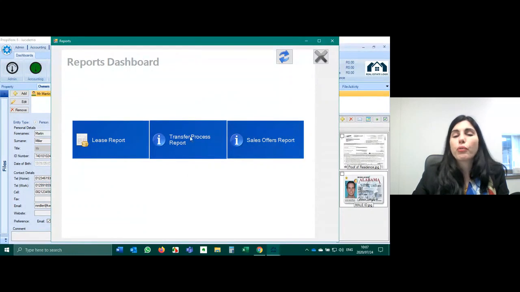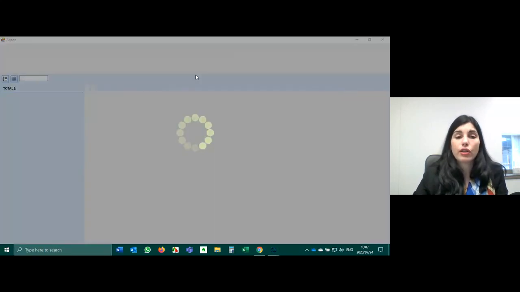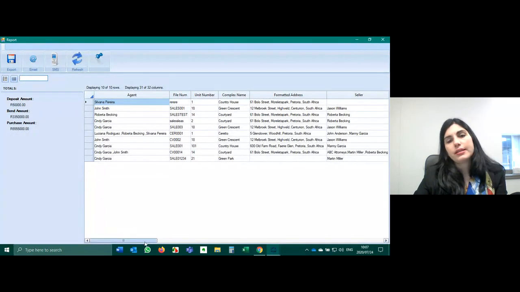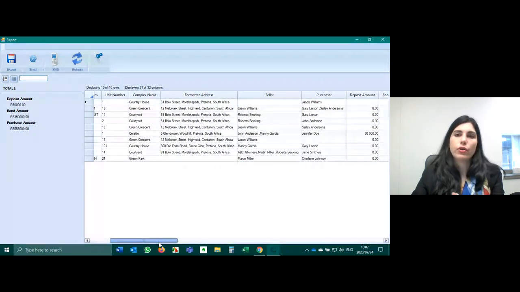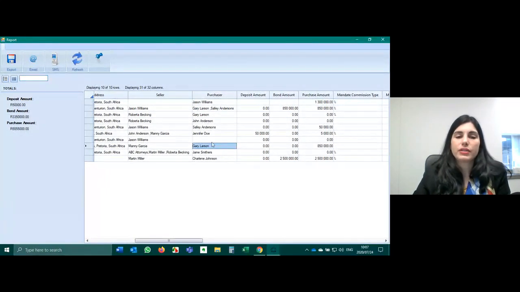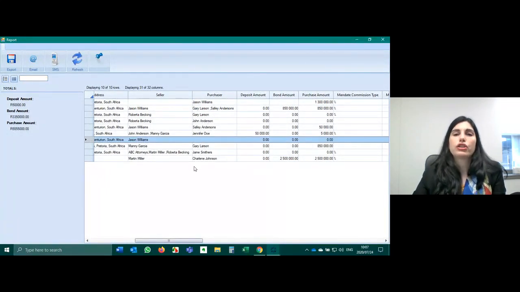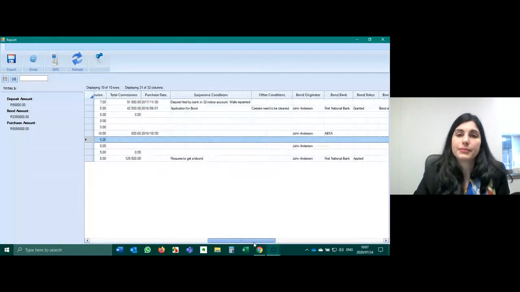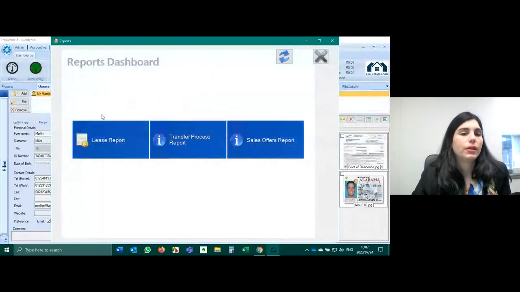Even though the transfer hasn't gone through, or you haven't already converted somebody from an offer to a transfer, it will appear here, but you'll see here I don't have a purchaser, so that you can work through all the reports with all the information in place. So you do have a transfer process report and a sales offer report as well.